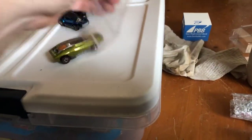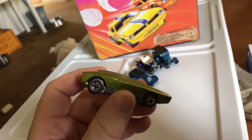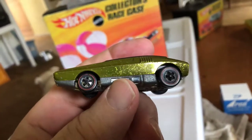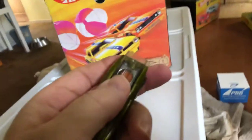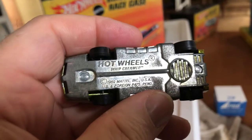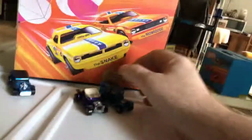And Whipped Creamer. I do not believe I had a Whipped Creamer. I went through my Redlines and I didn't see one. So we have a yellow Whipped Creamer. And I know it looks like it's got a lot of toning, but I never had one before. And the cover slides. The base is a little dull. One of the original 16, 1969. And two from 70.